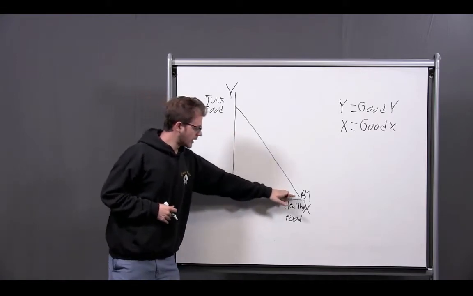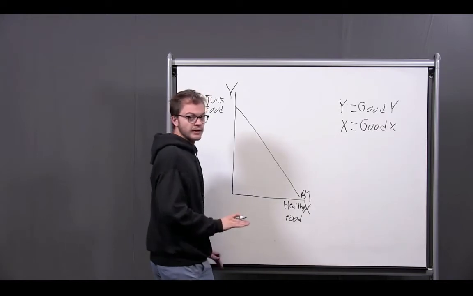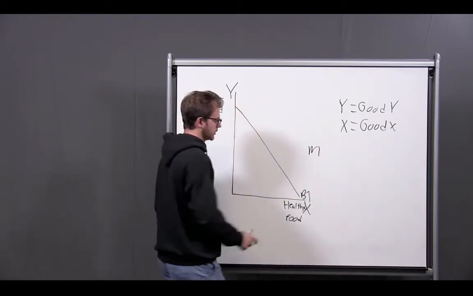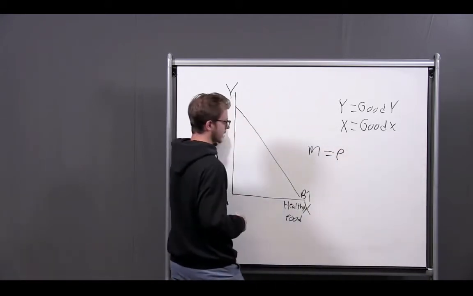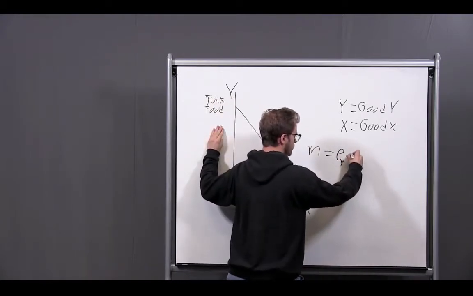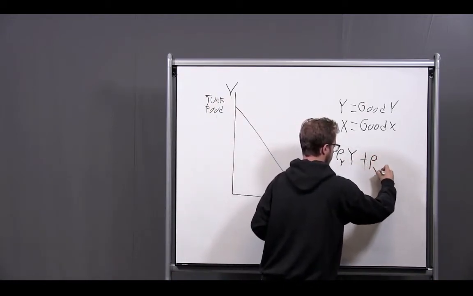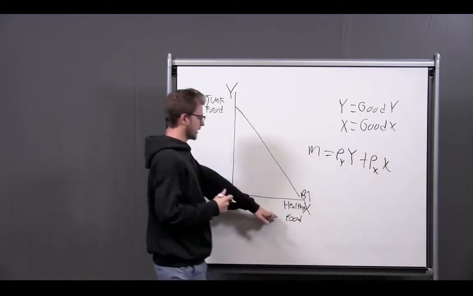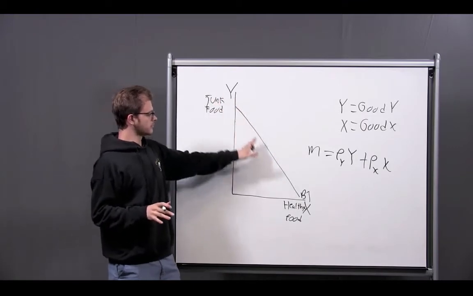So we're going to look at the budget graph that works through this. I labeled this budget 1, B1, and really what this represents is an equation, which is money, or your budget, equals the price of Y, I'm just going to put P with a little subscript Y, times how much you purchase of Y, which I'm just going to label Y, plus the price of X times how much I'm going to purchase of X. X, of course, is healthy food, and Y, of course, is junk food. So this is just the equation for this.